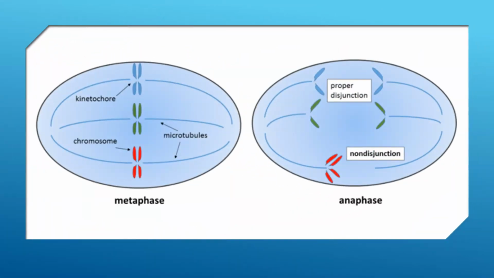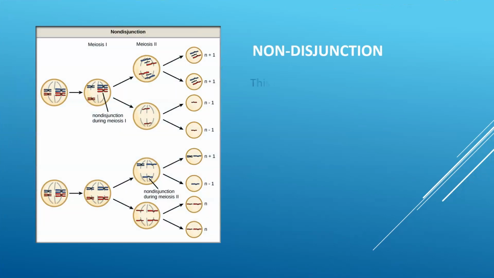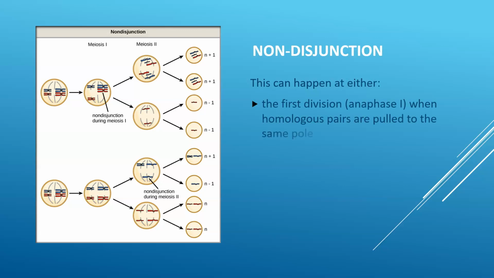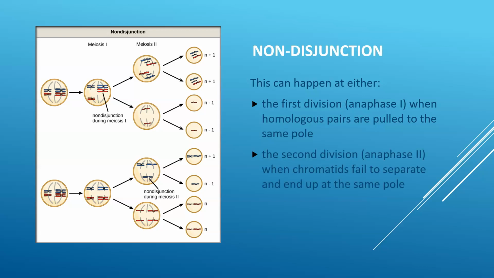And here we've got an image, so you can see during the metaphase there on the left hand side. When you look at during the anaphase in normal disjunction, you can see how the chromatids are pulled apart, but in non-disjunction you can see they're not actually pulled apart and both have gone to one side. Now this can occur at both anaphases, and that causes different outcomes, so we will look at that further in a moment. That's what this image is showing us here.